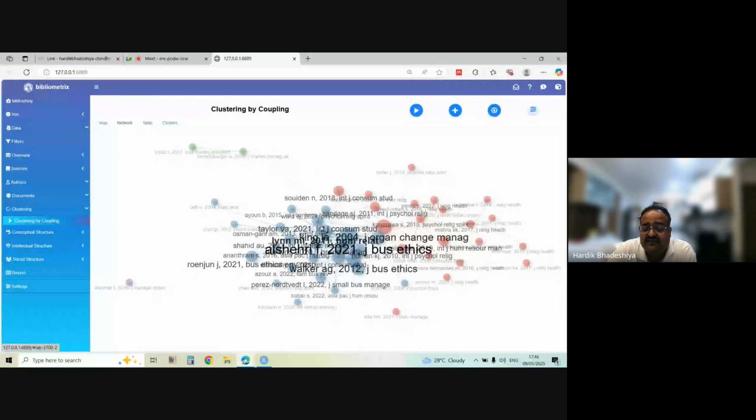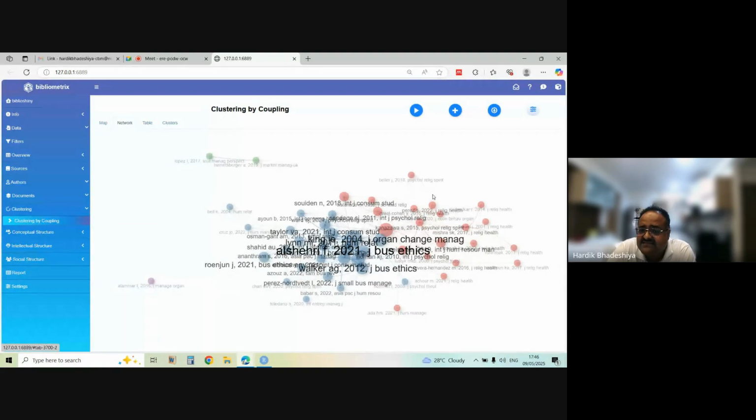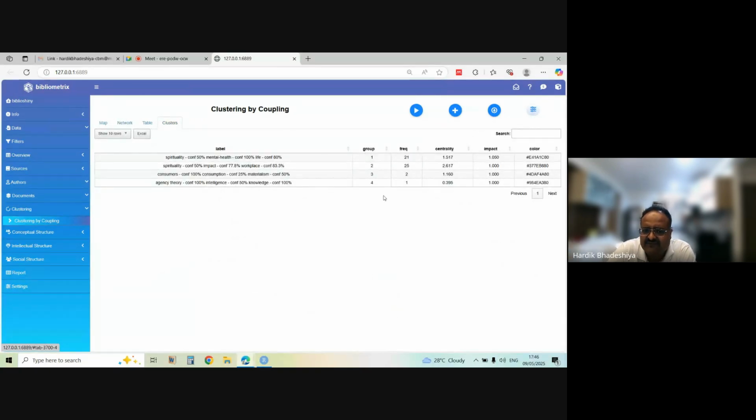But in the network, the color scheme represents the clusters. There are four different color schemes you can see here: red, blue, green, and purple. The purple is the weakest cluster, where the level of confidence is very low.